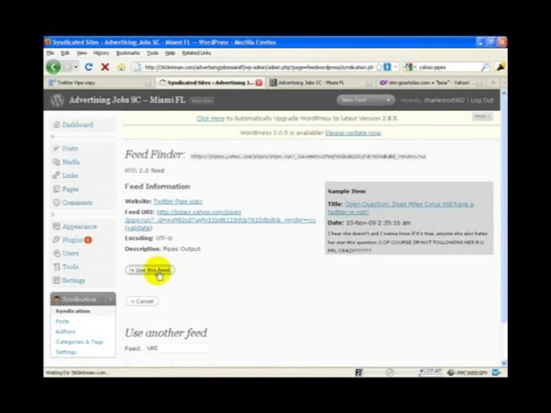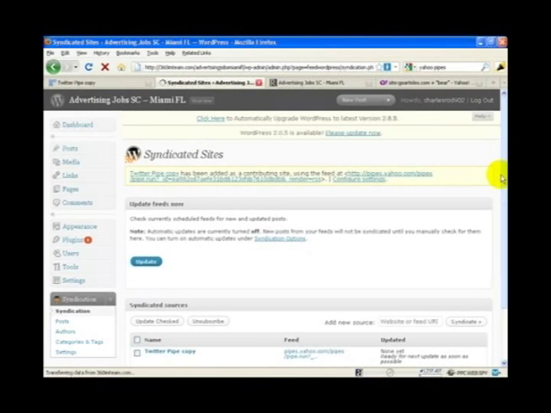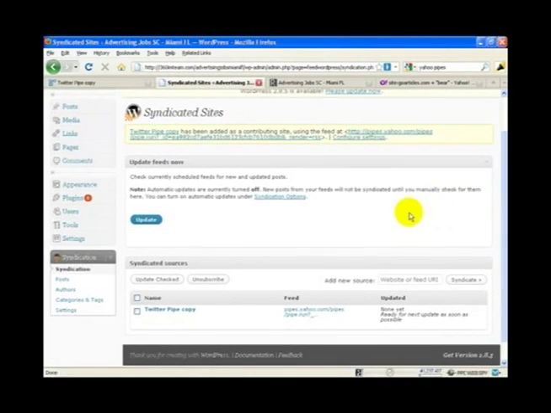Now keep in mind that this is not affiliate links to these things. It's just for getting content so that we can get Google on our side and coming to our website on a continuous basis. So it should be related to your keywords. Alright, so type in your main keyword into this Yahoo pipe, and then it will go out and search all the content on the internet about your topic, place it in this Yahoo pipe, and then the syndication plugin will go out and check for new feeds every 30 minutes or so.